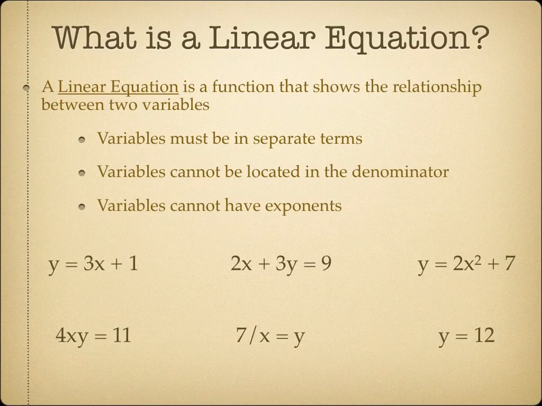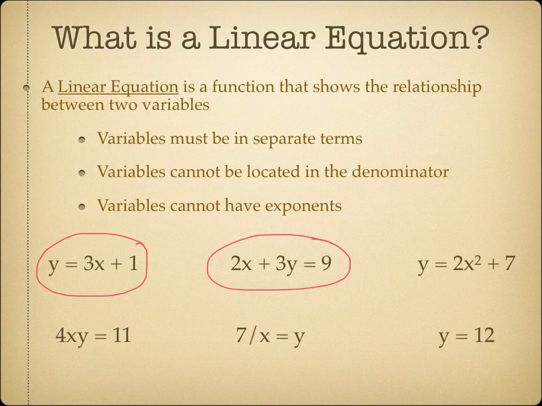So looking at these examples down here, let's decide whether or not these are linear equations, and we've already talked about some of them. This one here is sort of a textbook example of a linear equation. This is a yes. It's got x and y in separate terms, no variables in denominators, no fractions anywhere. Same thing with this next one, 2x plus 3y equals 9, also a linear equation. We've talked about that already. The x and the y are in separate terms, even if they're on the same side of the equals. I have an x and a y.